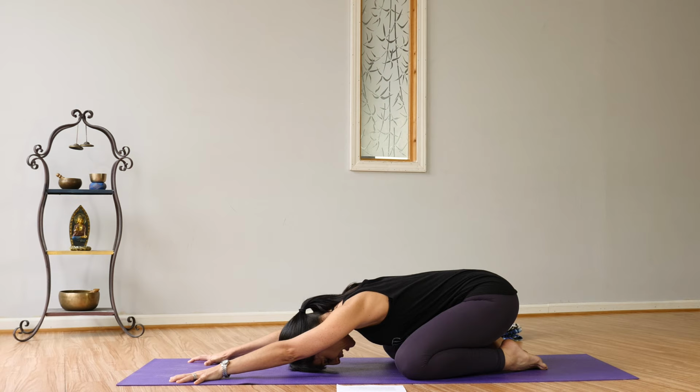And anytime we think about our root chakra, you want to focus on what's connecting to the ground. So sometimes it'll be our hands and our feet. Sometimes it'll be just our feet. Sometimes it'll be our seat. And you want to feel energy moving down, but also pulling energy back up.